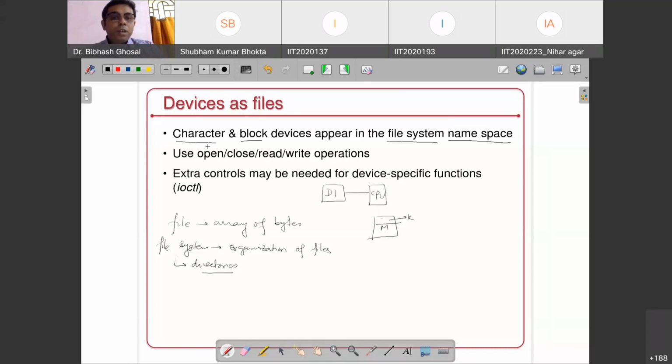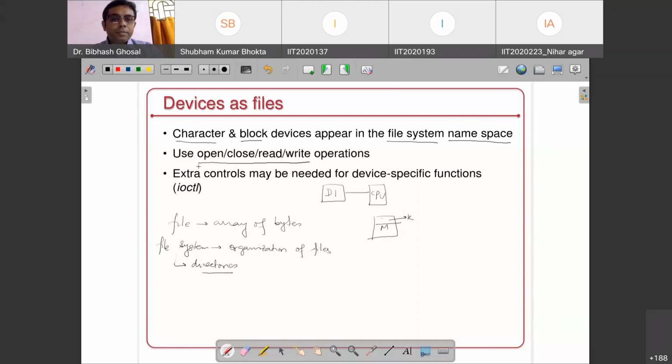So see, if you treat the device as a file of the file system, all the operations that you can do on the file are equally applicable for the device as well. So things become very simple. This is the abstraction that we create. So all the operations like open, close, read, write, they are performed on the device.